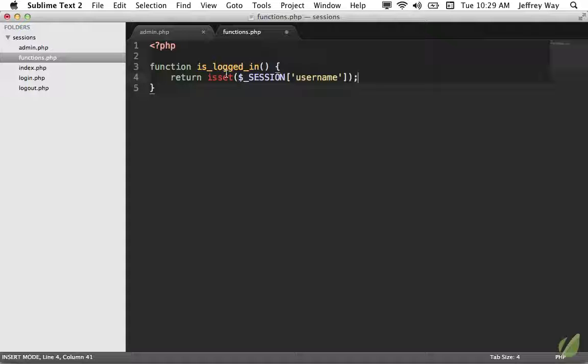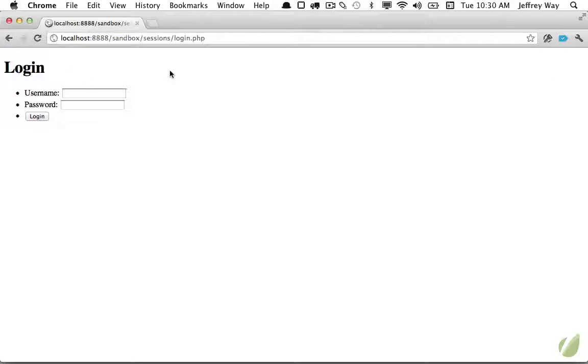So now think about it. We have removed about 5 lines of code, but we're getting the same thing. We're going to run this test, isSetSessionUsername. That will return true or false. So whatever that value is what gets returned from the function. So now if they are logged in, we're going to return true. If they're not logged in, we're going to return false. Let's try it again. That looks good. We're logged in, so that's working, but I'm going to log out. Now I'm going to go back to admin.php, and it's working.